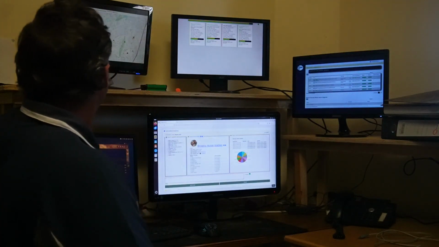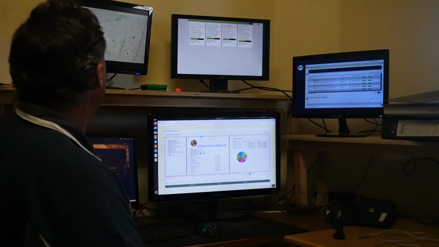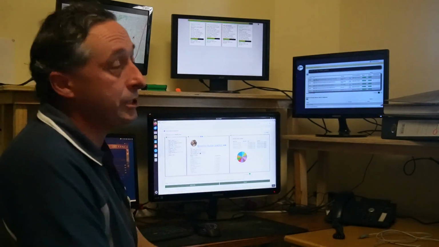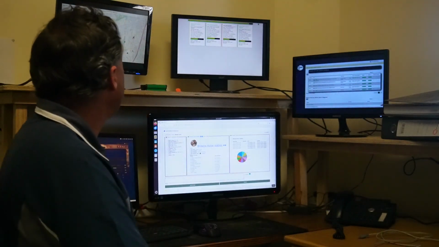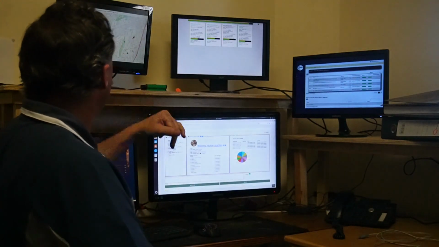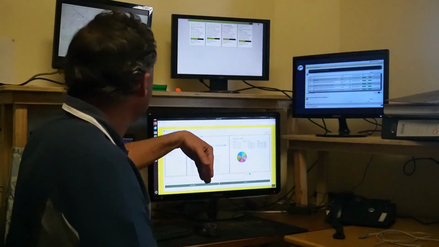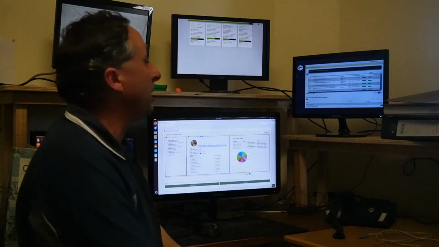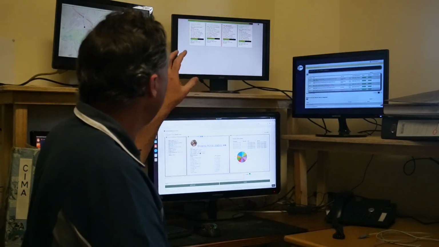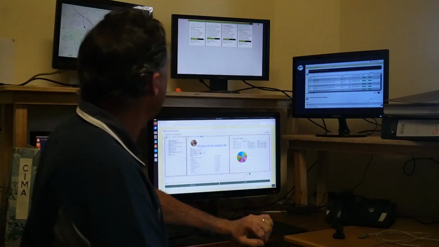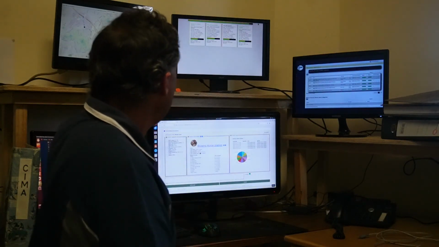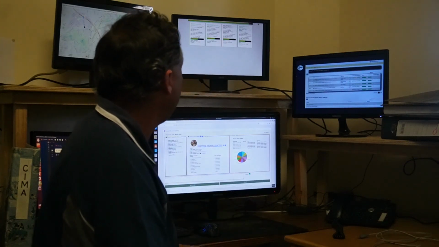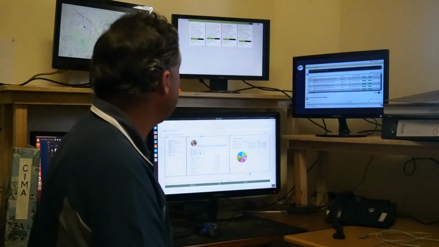We have the maps happening at top here, so we can see where our security guards were last and know where our supervisors are on the GPS tracking. All our software, by the way. On this top section here, we've got a dashboard showing us a brief overview of what's happening on each site. We can see the progress the guards are making in their patrols, and we can see if there's any problems on the site. I see one there is red. The guard took too long between points and something that might need to be addressed.